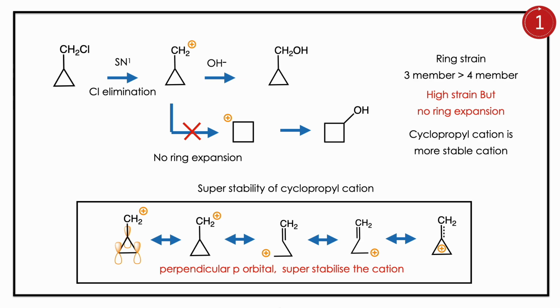Here you may wonder whether the ring expands or not. Definitely the ring won't expand because the cation is superiorly stable. We discussed in the basics, it's a kind of cyclopropyl methylene cation. It stabilizes extra by resonance. The superior stability keeps itself. So OH minus attacks. You have a simple conversion reaction, Cl to OH. It's a simple SN1 reaction, SN1 product.